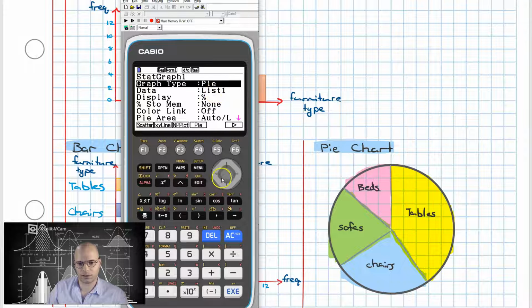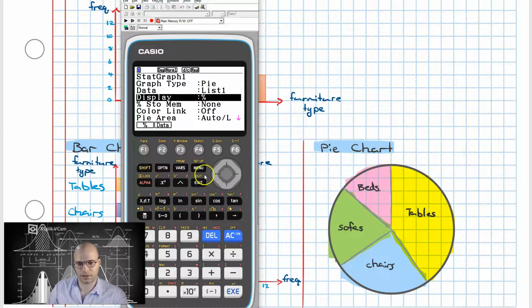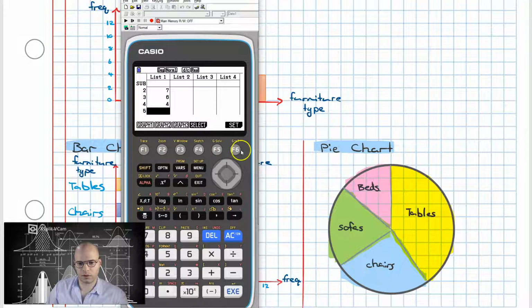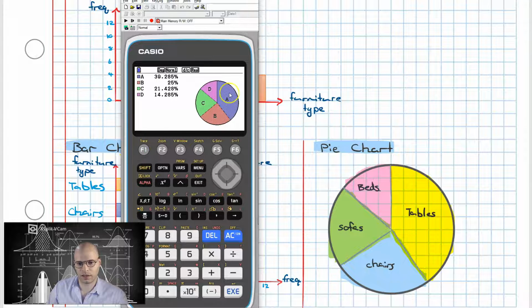Make sure this is set to list 1 and this is set to percentage. We go across, we hit graph 1, and lo and behold we draw a pie chart. The pie chart itself is the same as what we've got over here. So if you've got your calculators handy, it might be easier to just draw what you can see over here or trace.